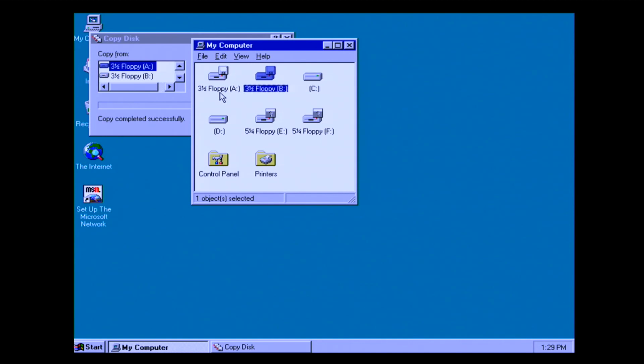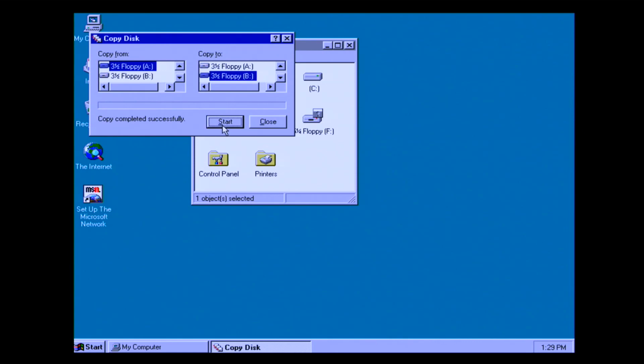Turn to the next drive image on the GoTech. This copy disk program works a lot like Xcopy, as it copies the whole disk at once instead of just all the files.